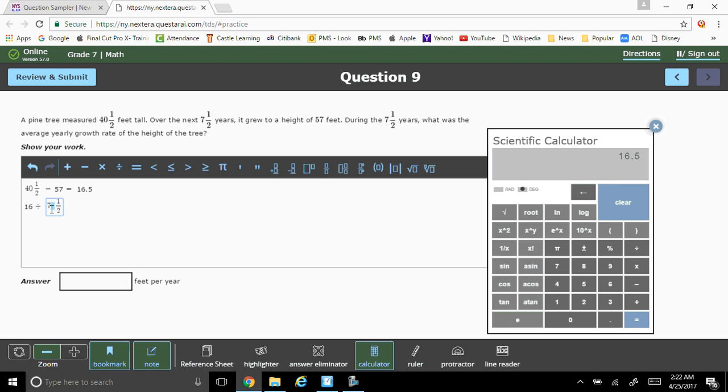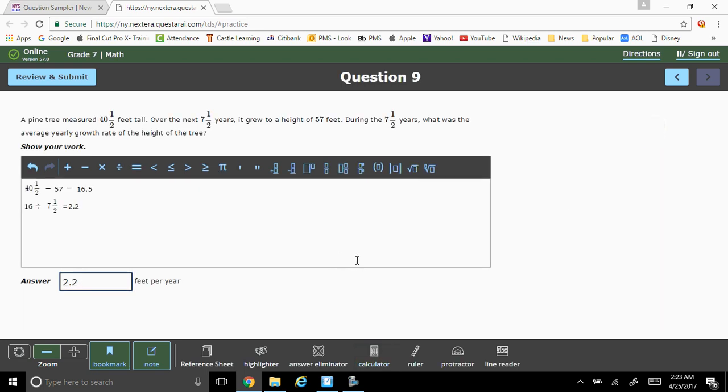And I see I didn't get that 7 in. Let me go back and delete it, try to get it in there. There we go. 7.5. So divide by 7.5. And that gives us 2.2 feet per year. So my answer is 2.2 feet per year.